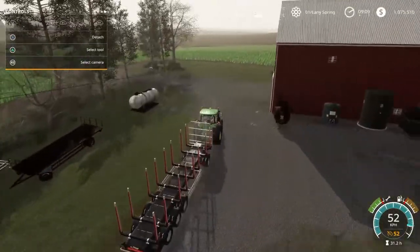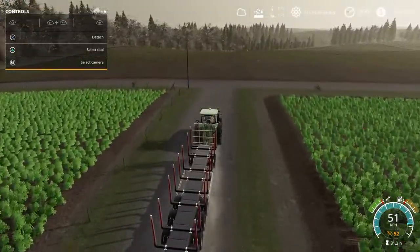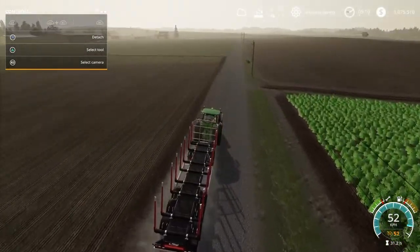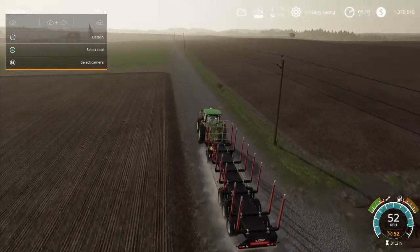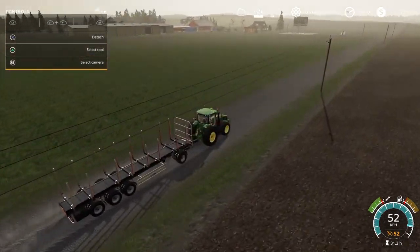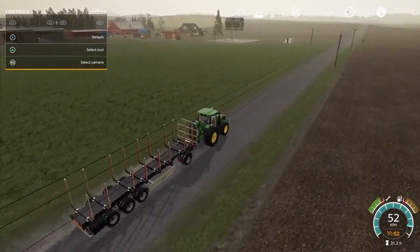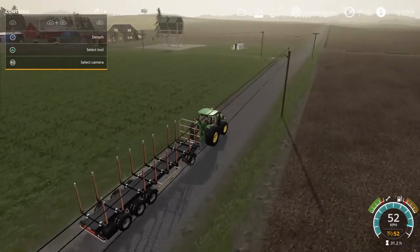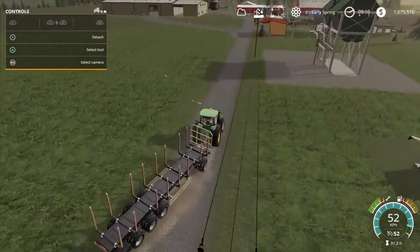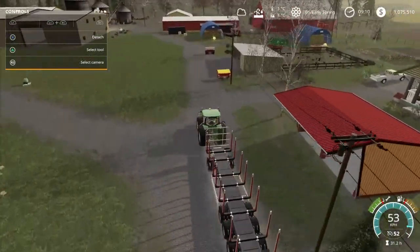So, yeah, I'll continue on with my logging, and yeah, we need to get something into the ground. It's first day of spring and I haven't decided yet what to put in the ground. I also need to cut some grass because I'm getting out of hay. So this field here I will mow it. Oh no, I don't need to ted it. I can only wait for it to dry. Just need to watch out for the weather forecast, I think.